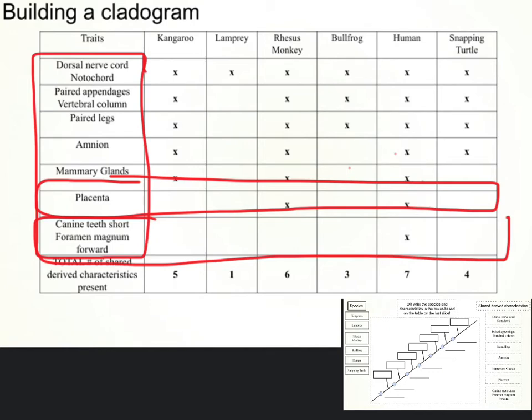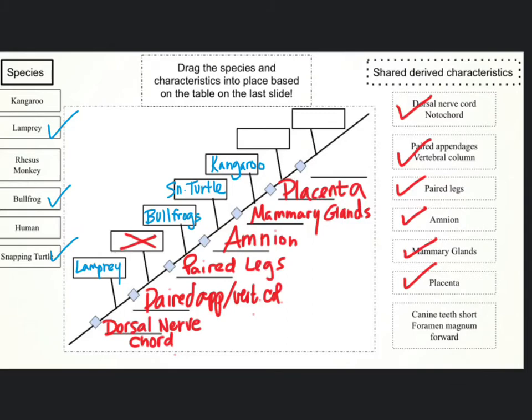A lot of mammal and primate species have much longer canine teeth than us. So who has a placenta but doesn't have short canines? That would be the monkey. That would be the rhesus. So we're going to sort of abbreviate this. Canine short. And the rhesus monkey, if you ever look at a rhesus monkey, they could tear your face off with their giant teeth.